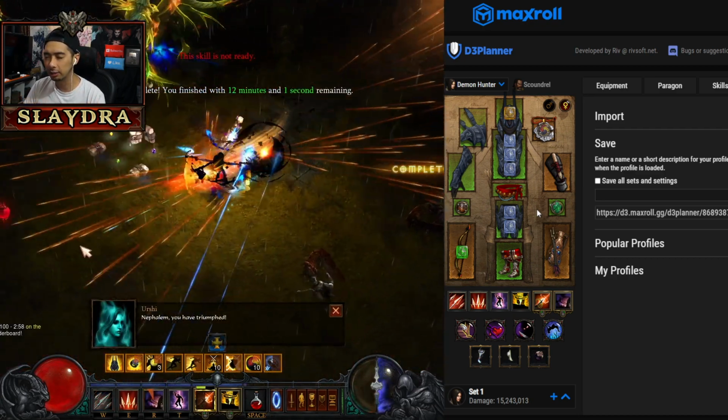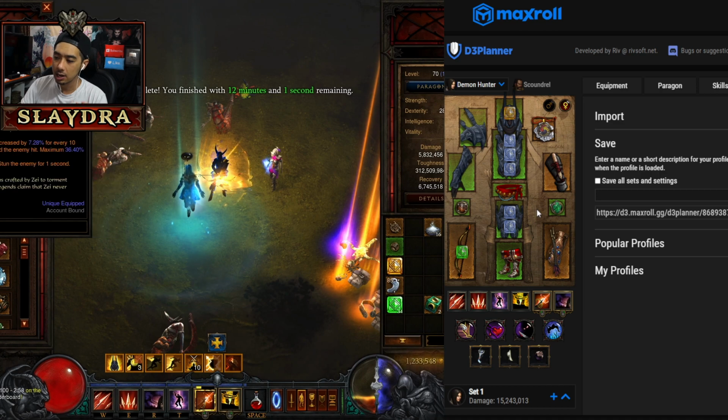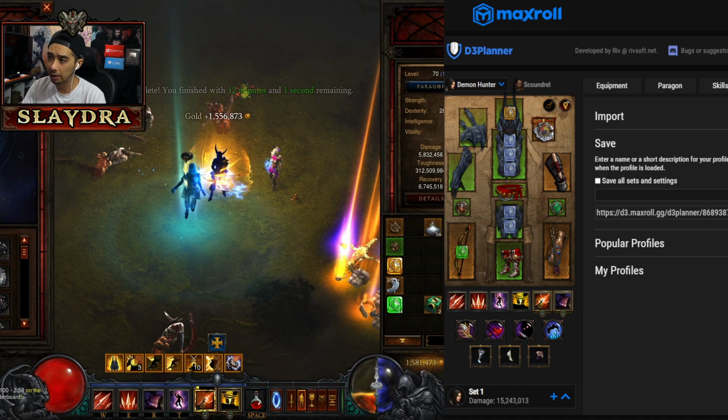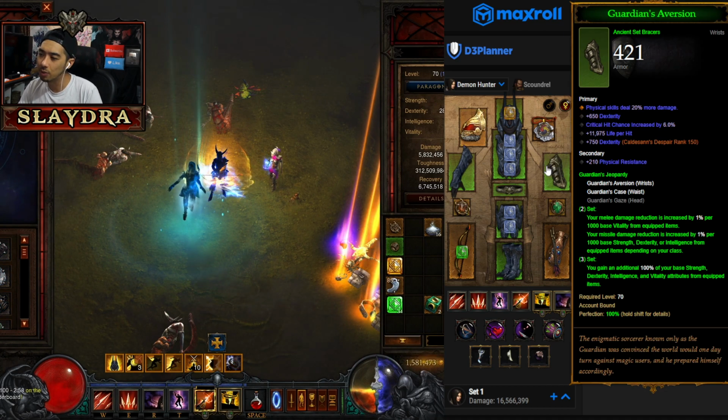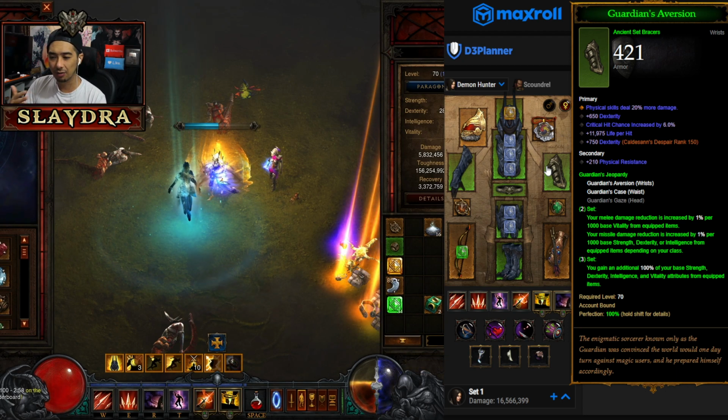Both builds can easily do T16 speed farming, or you can do GR100s just for speed. Depending on what you want to run, you can also run the Rapid Clarities. It doesn't really matter too much, but Guardians is definitely going to give you a lot of value earlier on, before, let's say, several thousand Paragons.